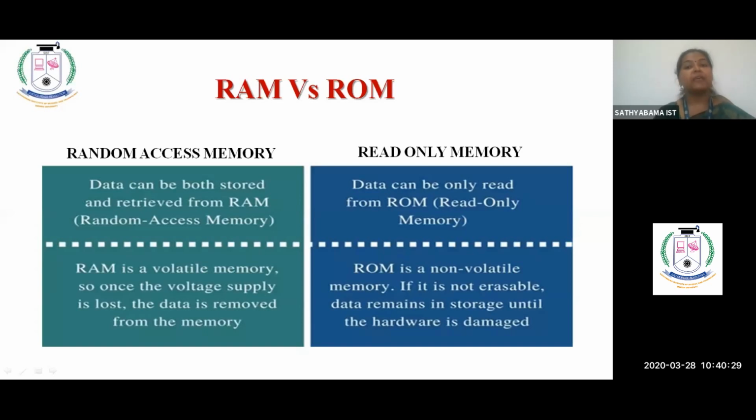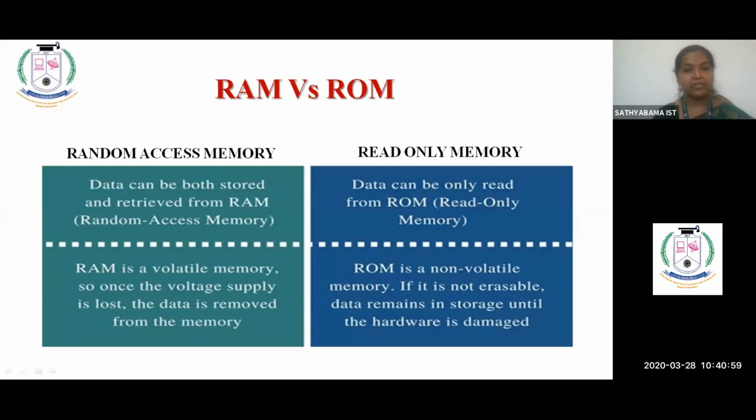At the same time, read-only memory is considered non-volatile, which means it doesn't depend upon the flow of electric current. So even in the absence of electric current, the data will be stored and it can be retrieved back whenever it is needed by the user. So that's the difference between RAM as well as ROM, where RAM is called volatile and ROM is called a non-volatile memory. So these are the basic common differences between RAM versus ROM.